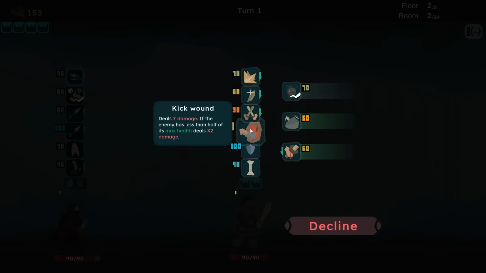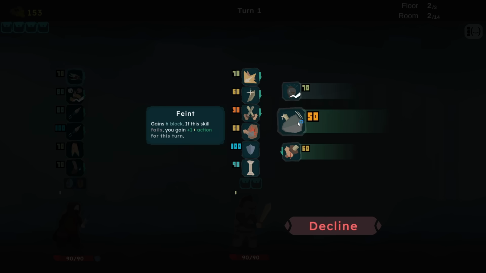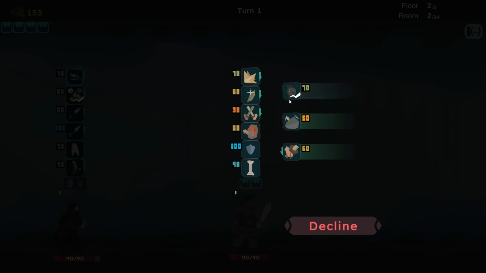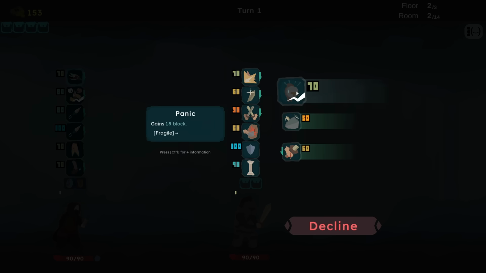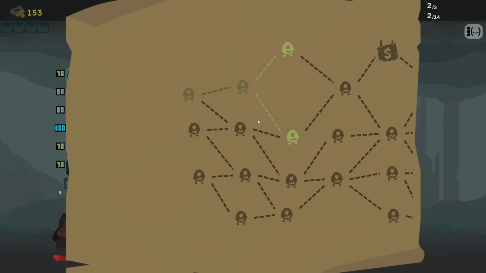It'd be sick if I still had my attack that does extra damage multiple times. That'd be cool. Lose 3 health. This turn, gain an action. Nope, I don't care. 6 block. If it fails, I gain an action. You're better than this, I guess. Gain 18 block. But you're fragile. You're better than this, so I will replace you.